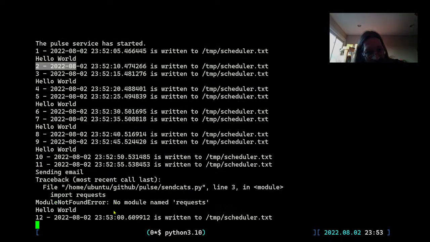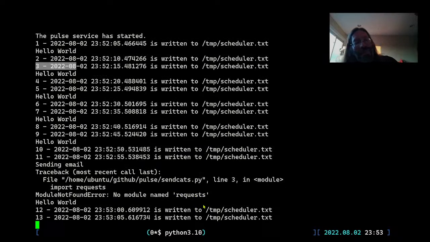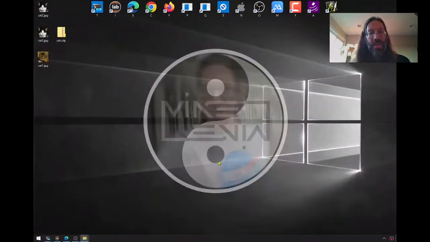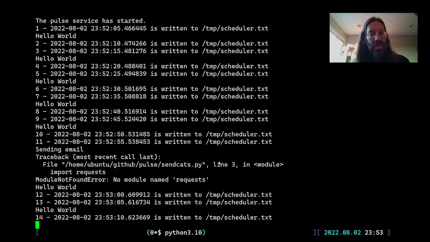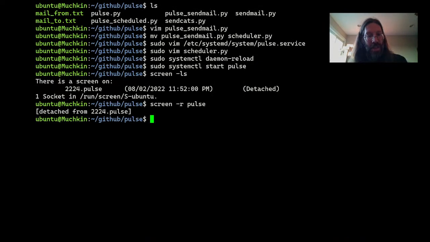What didn't it like? Oh, module not found: requests. Requests is not on this system yet. Control A-D. We want to install it underneath the virtual env we have running.